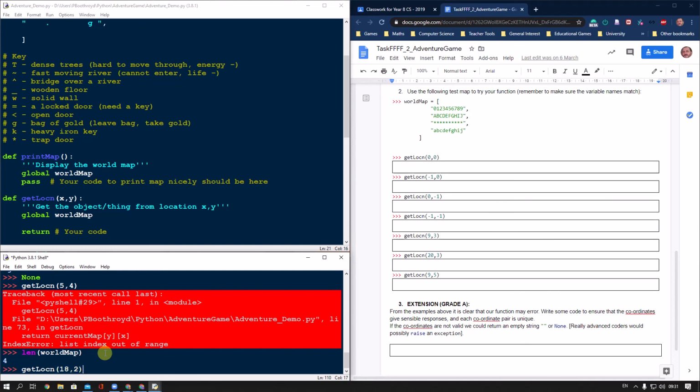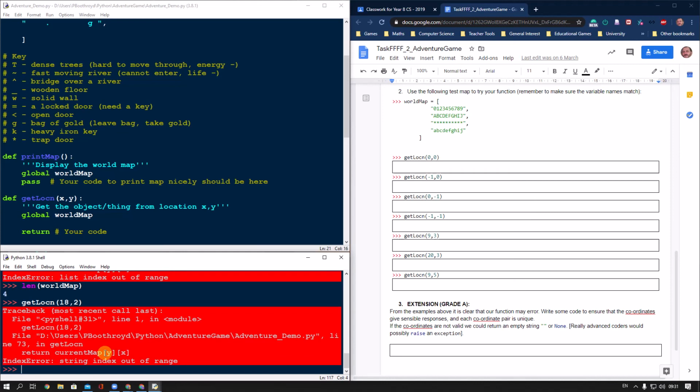So it's a valid y coordinate, but I'm outside of the area of the string. You might want to do each of those tests separately, each returning none. If you get the logic order wrong in your statements of comparing x's and y's, then you can actually get these errors still appearing even when you think you've protected your code. But that's the extension, is to protect the code.